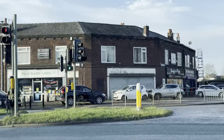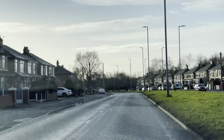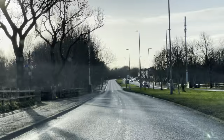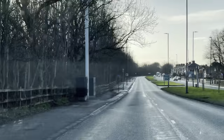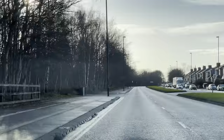I can see the driver in front is going too slow, so we are alright to overtake. But this is 40 miles per hour and we are overtaking this slow vehicle, so I can see him in the center and the left mirror. So now I can come back to the left hand lane by checking center and the left mirror, signal left and come back. I hope you understand how to overtake. If you don't know, you can rewind the video and watch again. So we are on Broadway which is 40 miles per hour.